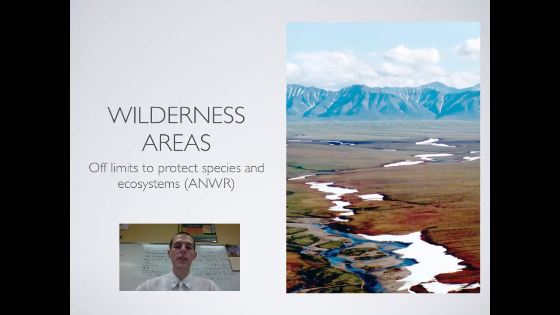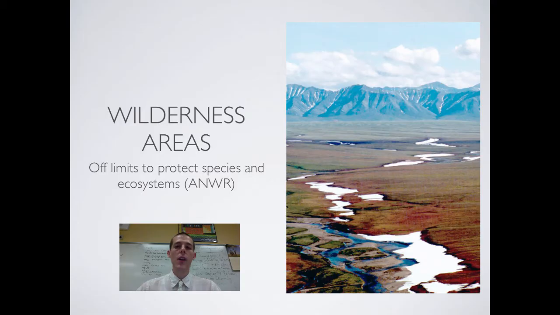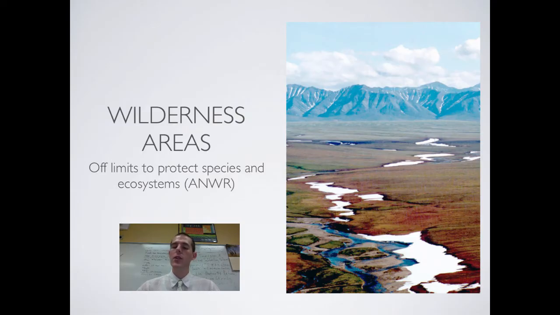Wilderness areas are pretty much off limits and untouchable — no development. You can have some recreational use, but not really any development or resource extraction. A good example is the Alaska National Wildlife Refuge, a huge tract of land comprising about 37% of America's managed land. At the moment it is off limits for use, though this is debatable because there is a lot of oil under ANWR and people want to drill for it. Designating that section of Alaska as a wilderness area puts it off limits for oil exploration, though there is always debate about whether drilling should begin there.